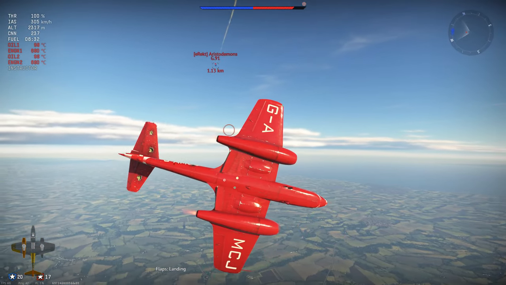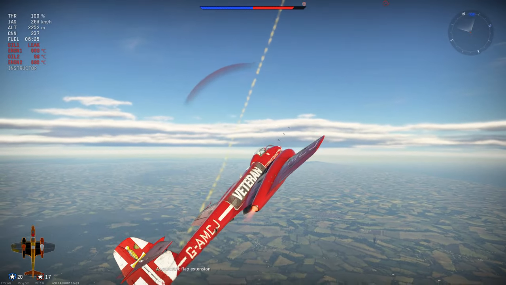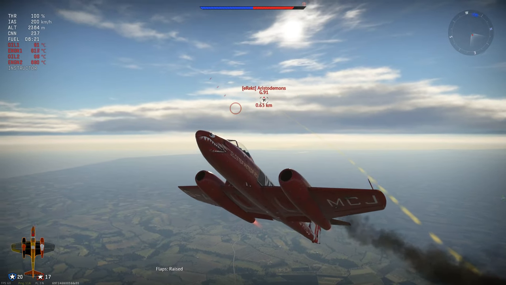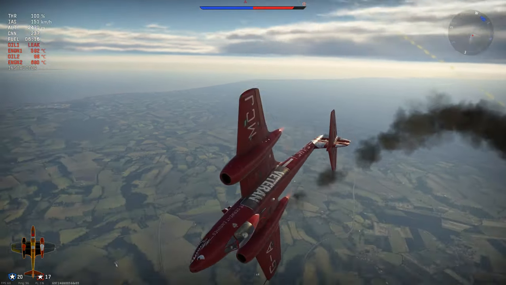But I should have turned back into him a lot sooner. And I didn't think he'd be able to get his nose around that quick. I'm taken completely by surprise here. And he damages my fuselage. So that's pretty much me gone at this point. I've lost one engine. And all my fuselage is now creating a lot of drag.